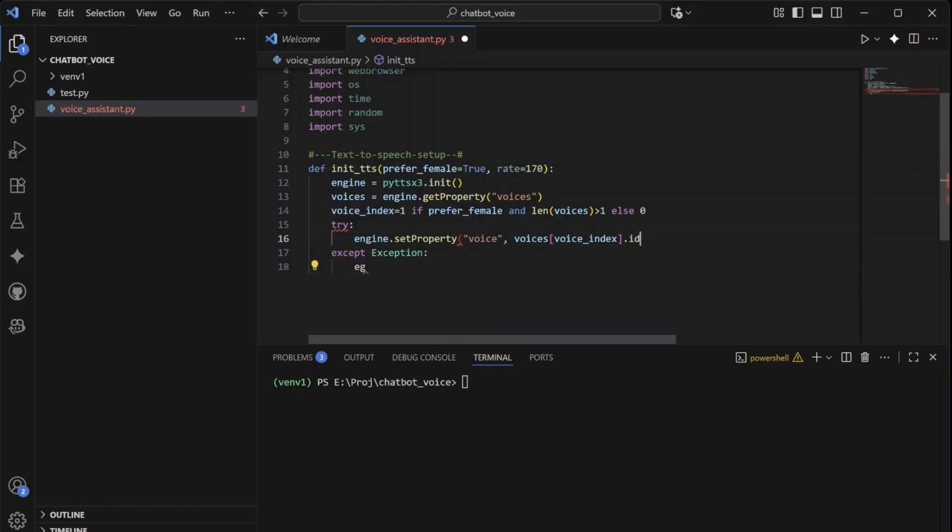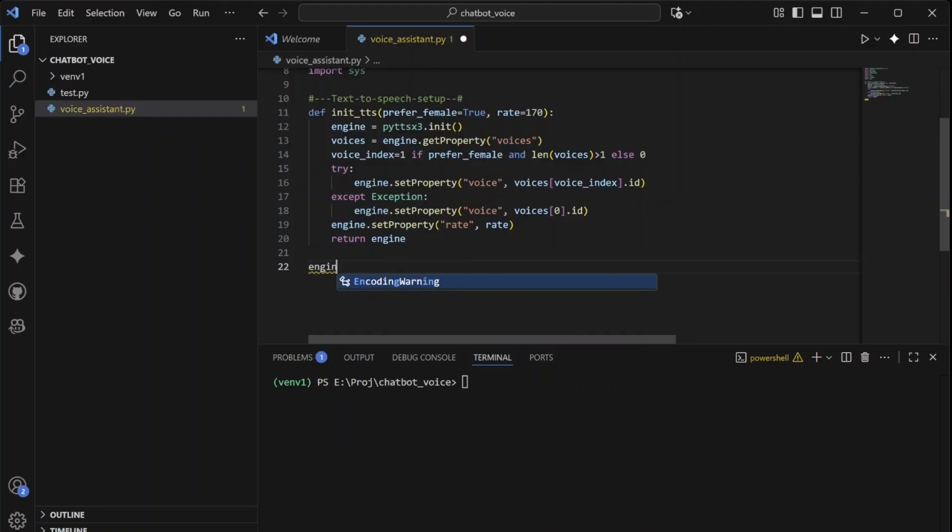Voice dot id there, engine dot setProperty of rate, is equal to 0 of id, engine dot setProperty of rate. Return engine.